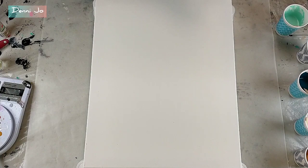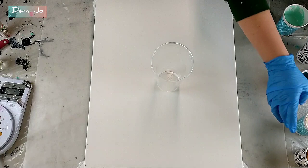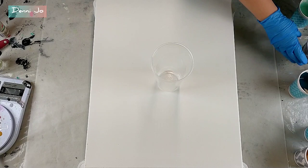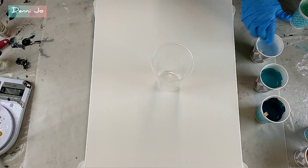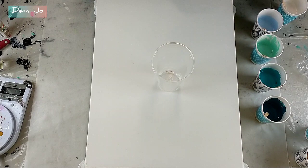Alright, so now it is time to put the colors all together into your large cup that you will ultimately be doing your pour from. So I'm kind of layering the colors here. I was thinking to go from dark to light, but then I had the gray, so I kind of put that in the middle. So it went dark to light with the gray in the middle.